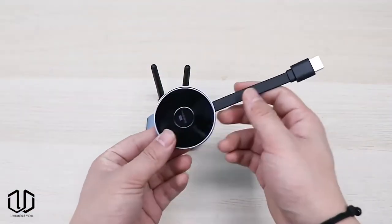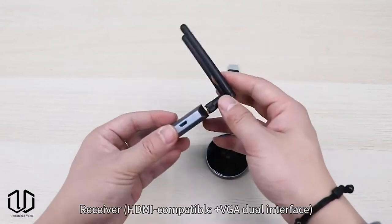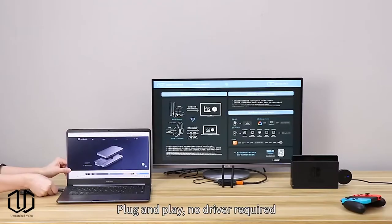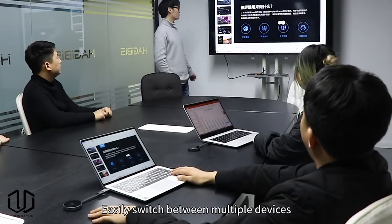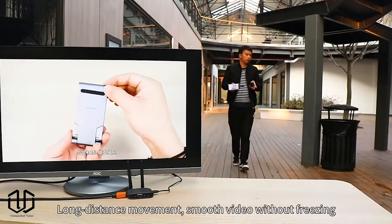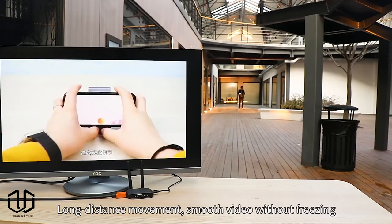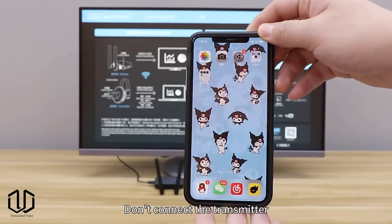This gadget is a 5G wireless HDMI compatible video transmitter and receiver. Basically, this removes the need for an HDMI cable to connect a screen to its source. Eight transmitters can be connected to one receiver at the same time with one-click switching, and they do not interfere with each other, making this great for business settings. It works at a distance of 160 feet and is able to transmit full HD video. There is no need to install any software — plug and play, same as using a regular HDMI cable. You can also share your screen through something like AirPlay if you want to use just the receiver.